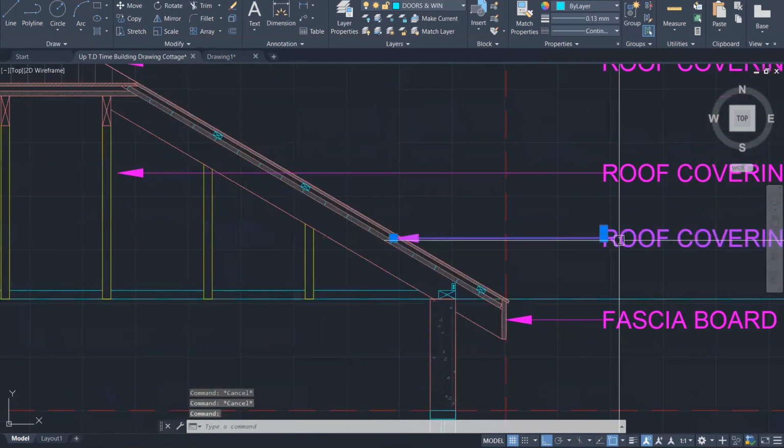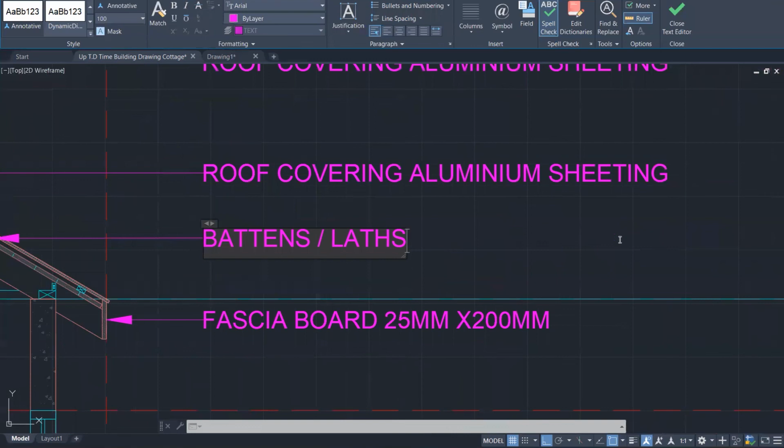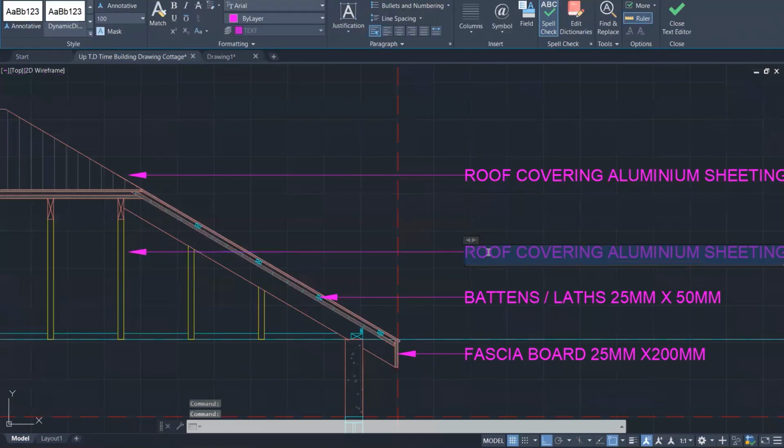That could be the batten, known as laths. They put common laths. Those are at 22 now. All right. Yeah.